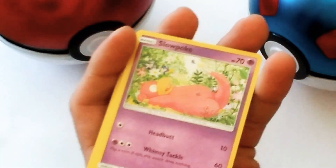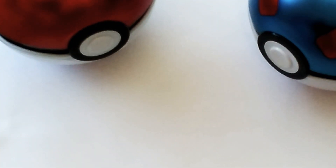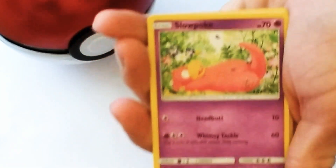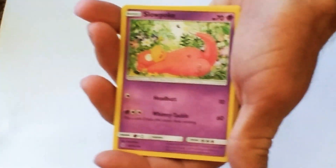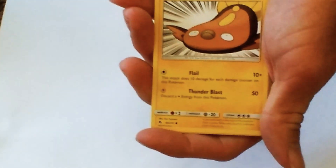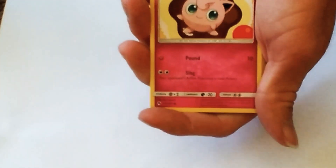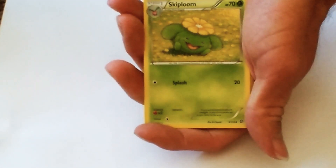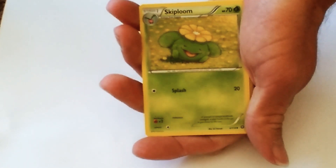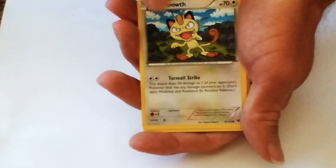We got another Slowpoke — trying to angle it right. Let's move these Poké Balls out of the way so we can show these cards real quick. We got this little doohickey there — not sure what it is, looks like a potato chip or something. Any of these cards I'm showing — I'm gonna start showing cards besides just opening booster packs, and if y'all see one you want me to draw next, we will draw it.